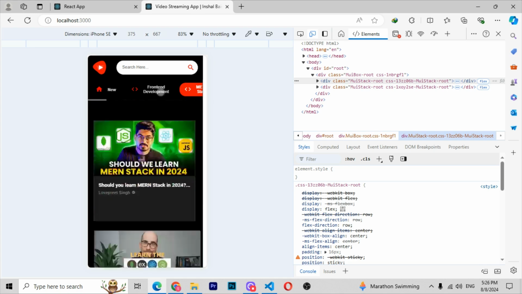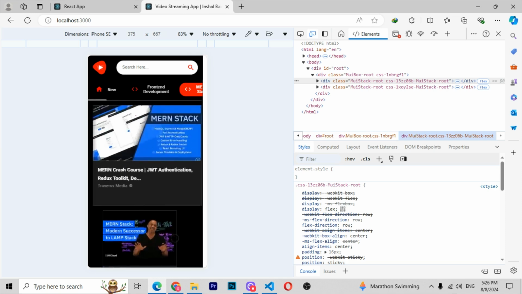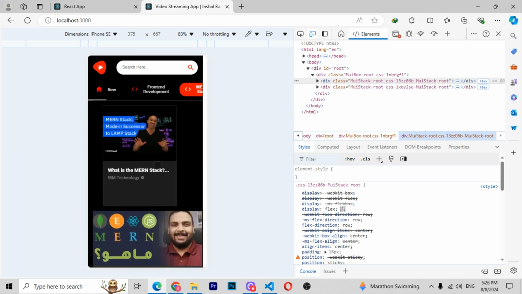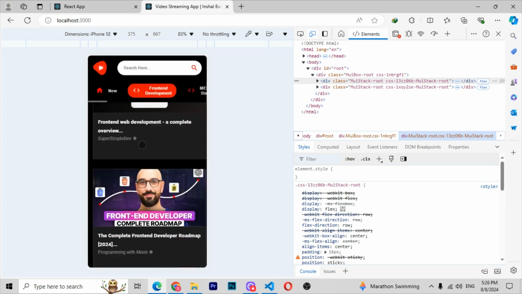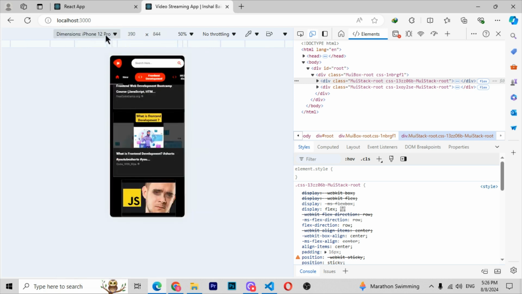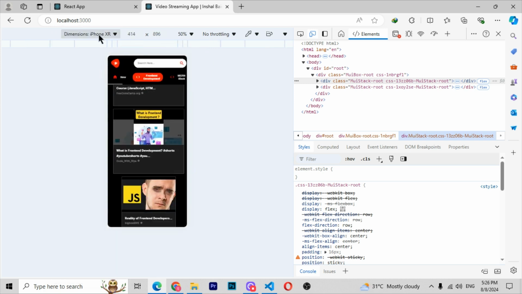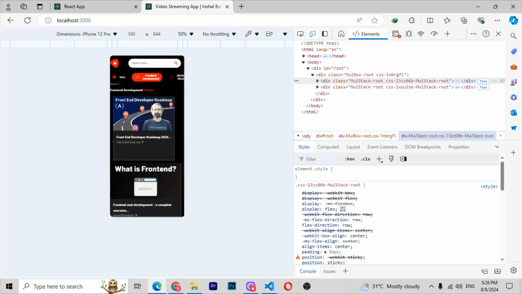And if I scroll down, you will get different videos of different categories. We are in MERN stack right now, so you will get the MERN stack videos here, different videos from different channels. And if I move on to front end development, then you will get the videos of front end development, and like that you can change to any device to check whether it is working on every device or not. So the answer is yes, it is working on every device, nothing goes out of the box, everything is in the box and totally responsive.